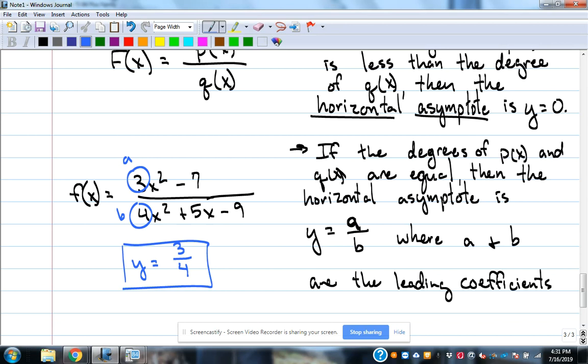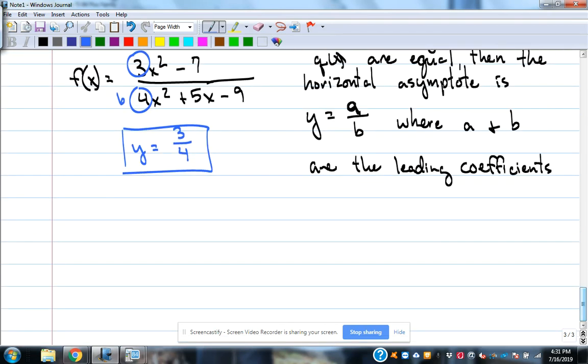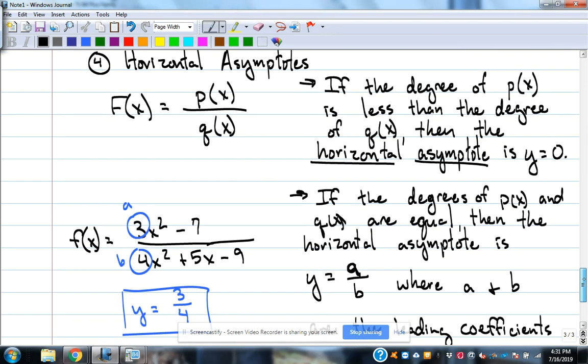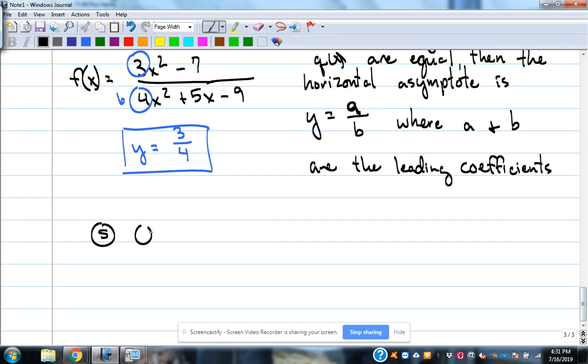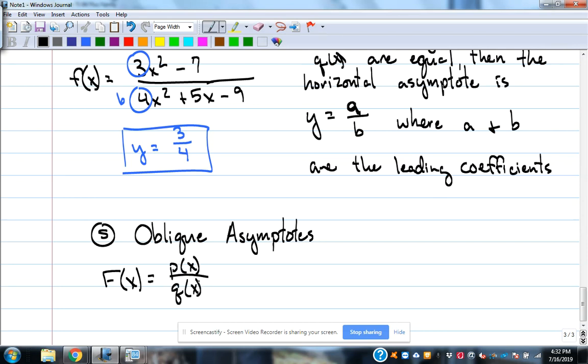Okay. Now, that brings us to the next rule, which is about oblique asymptotes. I numbered that, so let's call this number 5, oblique asymptotes. There's only one rule that can exist for them to be in the problem. Again, if you've got this rational function, P of x over Q of x, a polynomial on top, polynomial on the bottom.